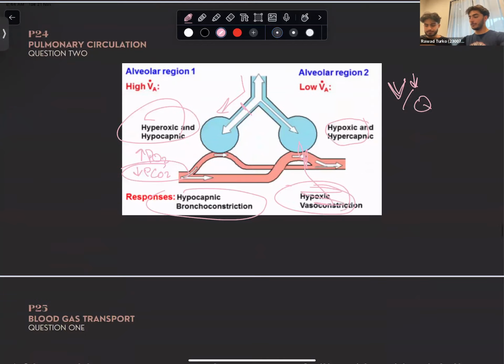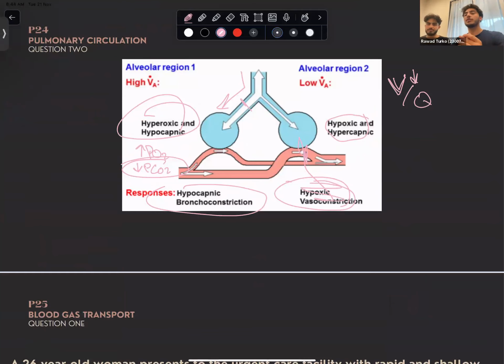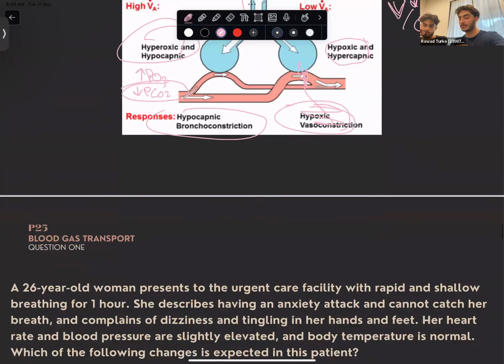Okay, so make sure you're always thinking about the compensatory methods too. Because this is happening, what's the next thing? What will happen as a result? And what will happen in compensation? Usually they're going to be asking about the compensation part, unless they say with no compensation, and then you'll know that they're talking about the direct effect.